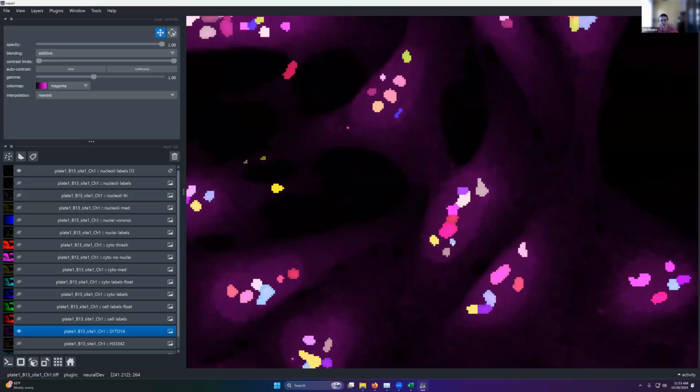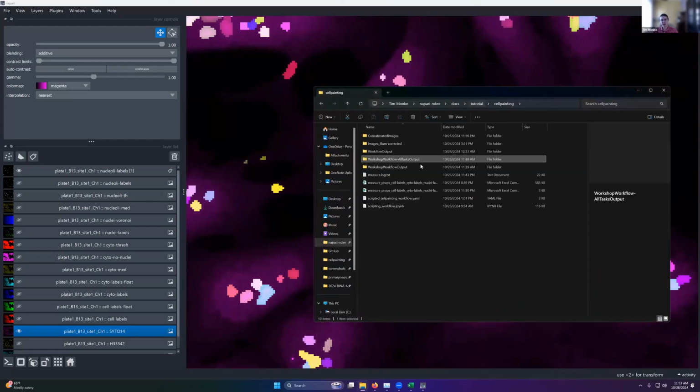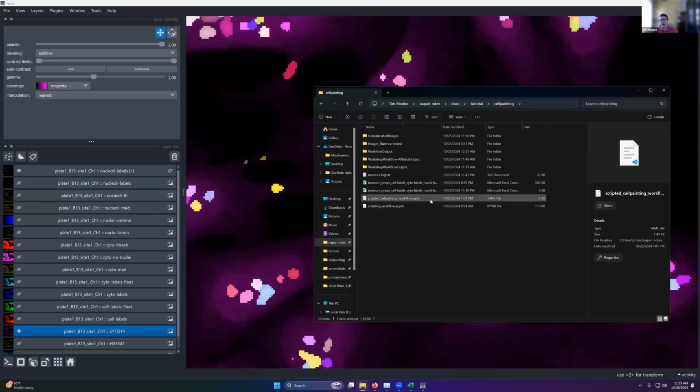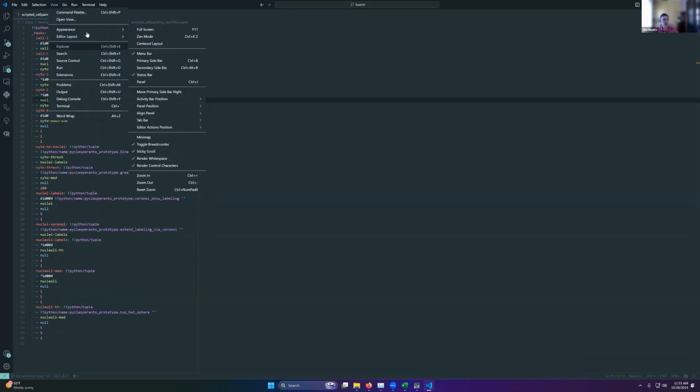If you're wondering what the file looks like, what exactly is this .yaml file? It's instructions here on, please zoom in. It's just starting up. View. Zoom in.